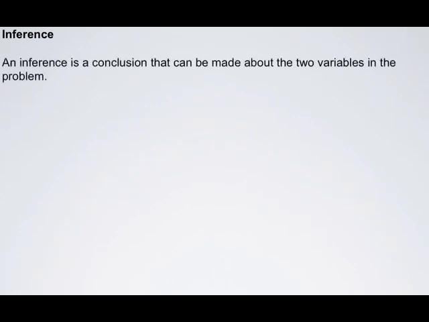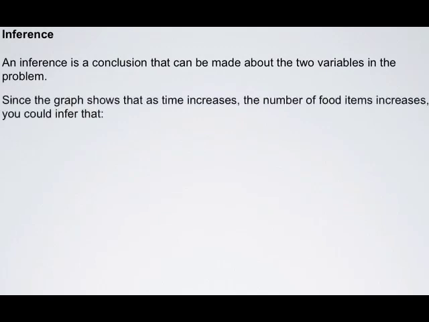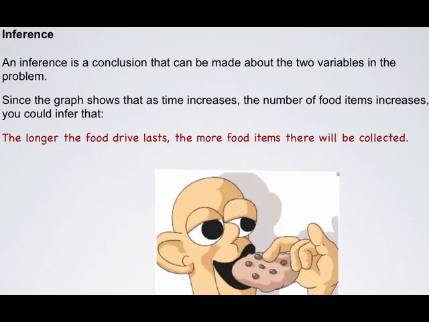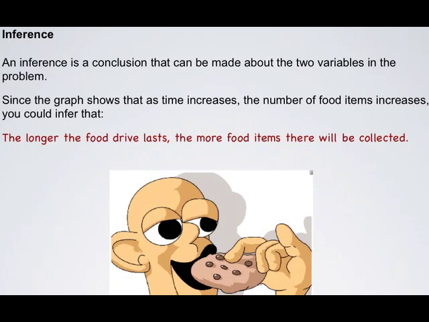Inference. An inference is a conclusion that can be made about the 2 variables in the problem. Since the graph shows that as time increases, the number of food items increases, you could infer that the longer the food drive lasts, the more food items will be collected. Which makes sense. We seem to have a positive increase in both of the variables.